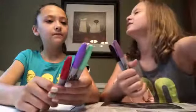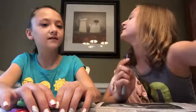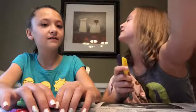Okay, rock, paper, scissors, shoot now for the last round. Yes. Okay, I got this color again. These two would be good. The exact same color. Do it again, go again. They're kind of bad, so it's mine though.